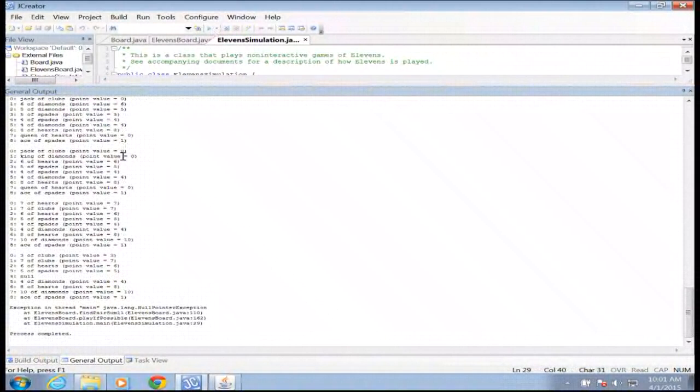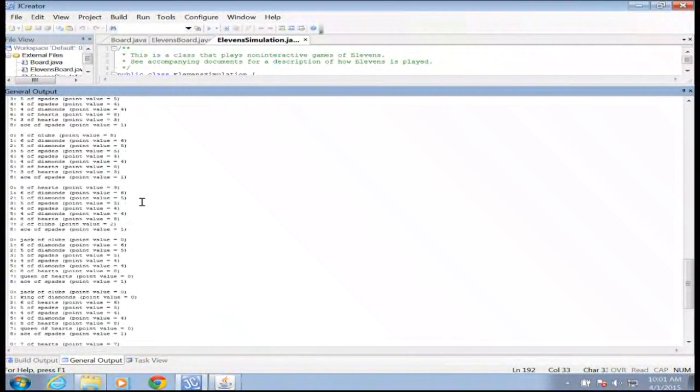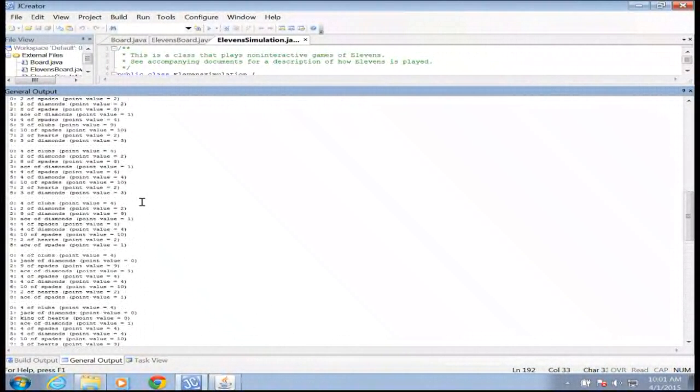Oh, that looks good, except I reached a null pointer exception. So we do need to deal with that. And of course, this is why we have the debug flag set up so that we can see issues like that. So let's analyze this game and see what exactly happened.